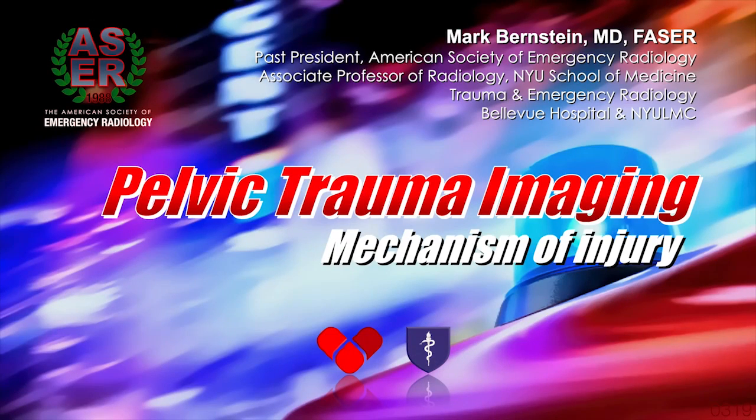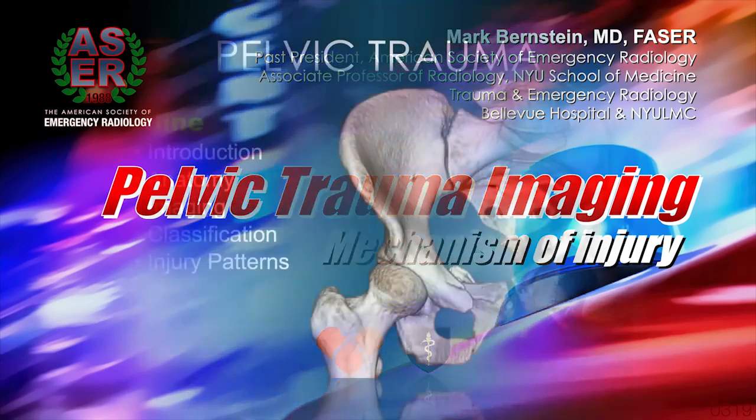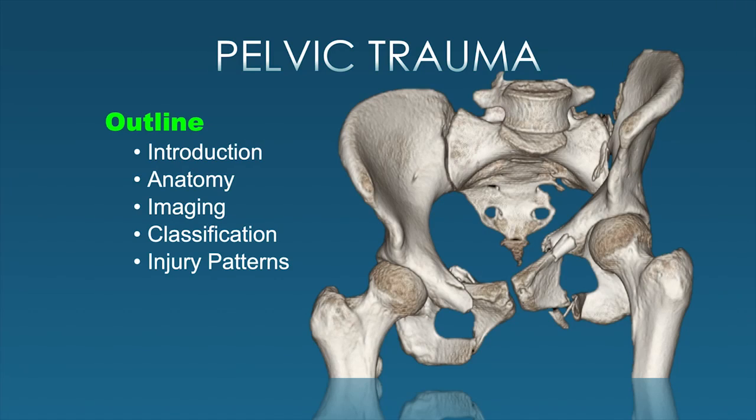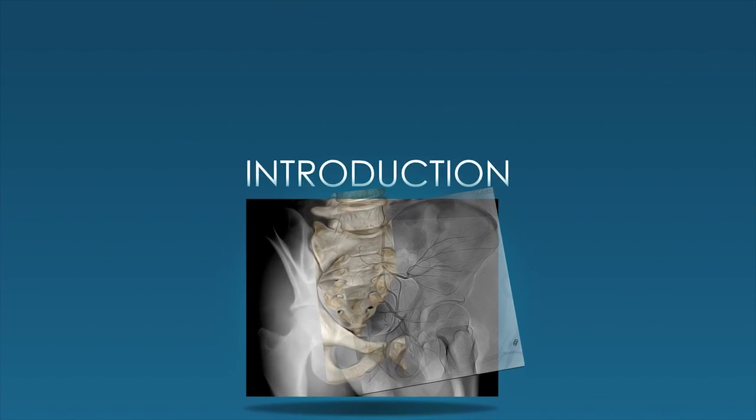We are going to discuss pelvic trauma imaging and basically focus on the mechanism of injury for the pelvic ring fractures in this episode. We'll begin with an introduction, review some of the anatomy, talk about imaging, look at the classification, and spend much of the time looking at the classic injury patterns to recognize these.